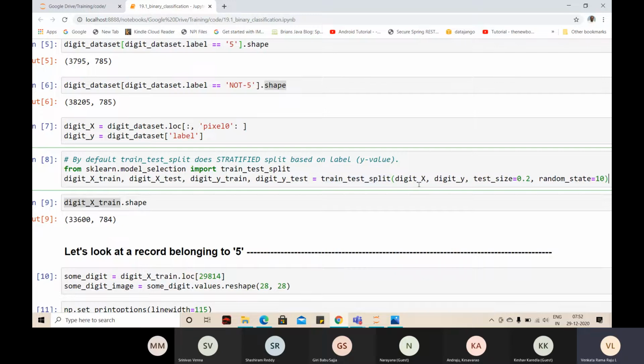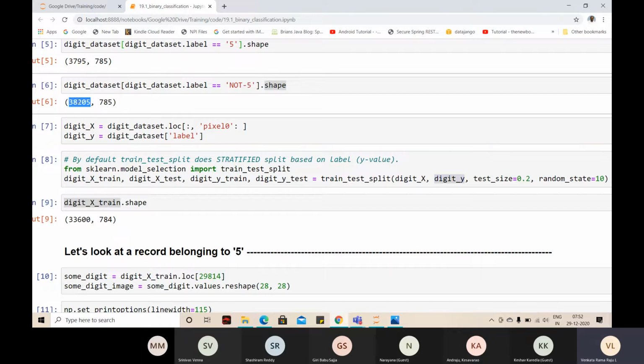It takes the X and Y variables, and here the Y variable has 5s and not 5s. In total, 3,795 records belong to 5, and 38,205 records belong to not 5.